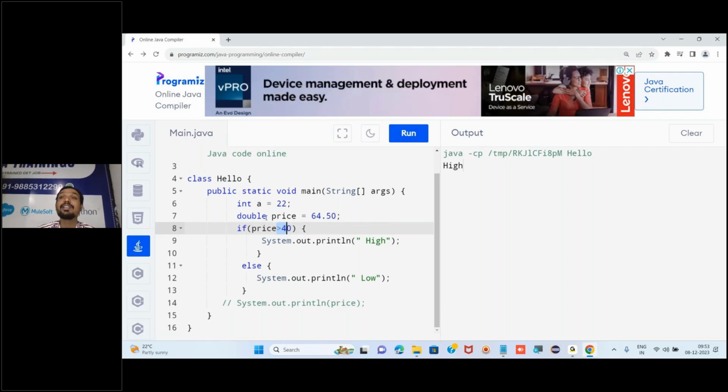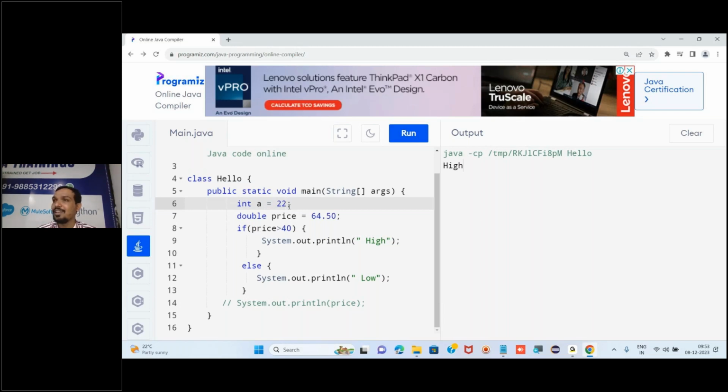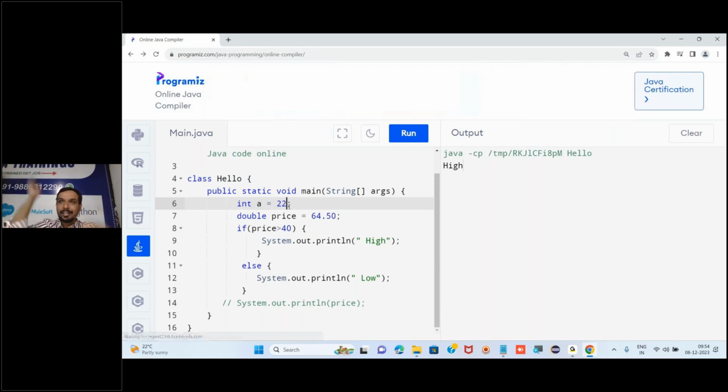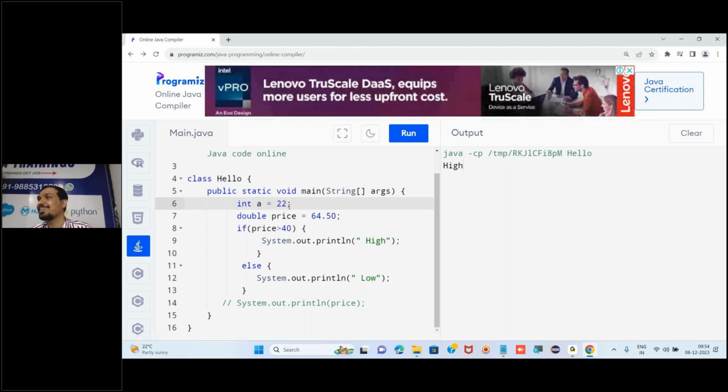You already know it: giving the value. Here, what have you written, sir? int a = 22. It means you are giving the value 22 to a. You are assigning some value to a. So that is not called equality. Clear? A equal to a, here you cannot cancel, but in your maths you will cancel, right? Remember what I am talking about: x plus y, a equal to something, a plus y plus something, with a you will cancel. Here you cannot.